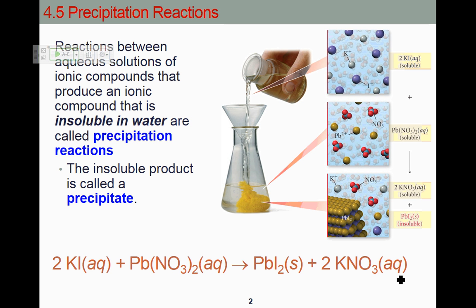So for example, if we were to react KI with Pb(NO3)2, we would actually form a solid lead iodide. And KNO3 would still be in the aqueous solution. So we can then filter off the solid and we would get a product. So that's an example of a precipitation reaction, and this just shows a nice picture, and you can see the solid forming, so it's not part of the solution anymore.